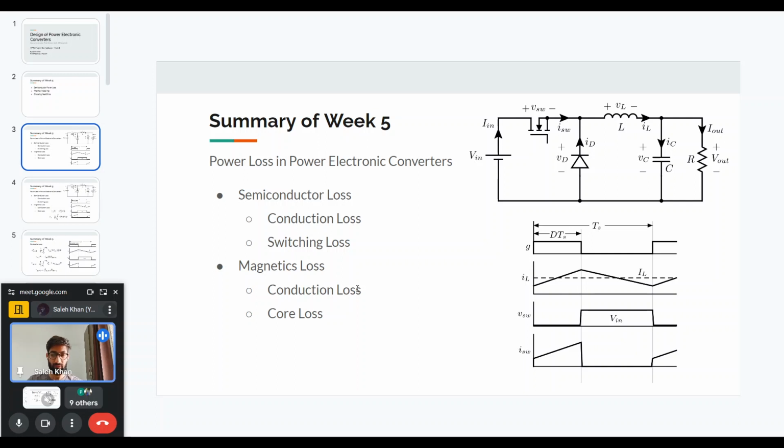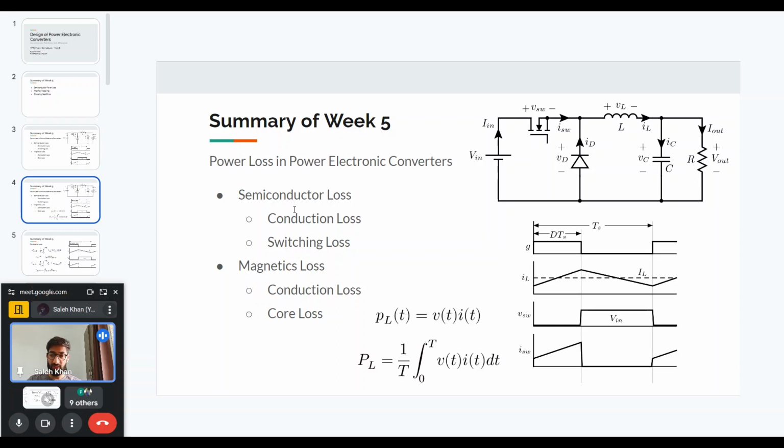And in addition to this conduction loss, there is also the core loss. So usually these inductors and transformers are made of some ferrite core material or some other material like powder cores, nanocrystalline, or even steel laminations. In any case, there will be some core loss associated with the core material of that inductor or transformer, and that is due to the change in the flux density, which is from the change in the current, we can say, or change in the voltage. And so that also contributes to power loss.